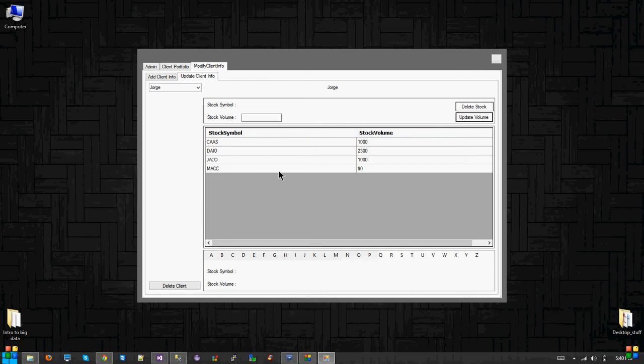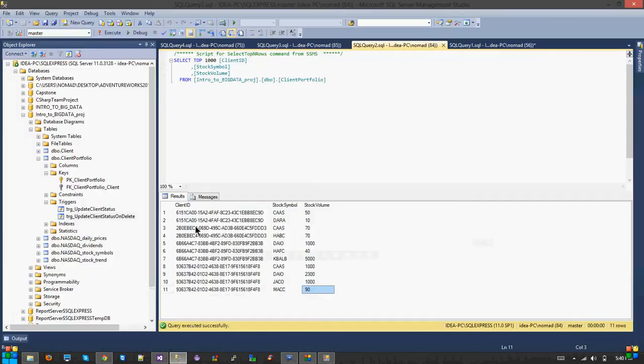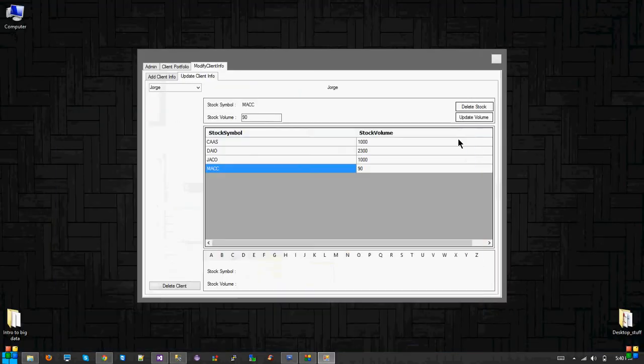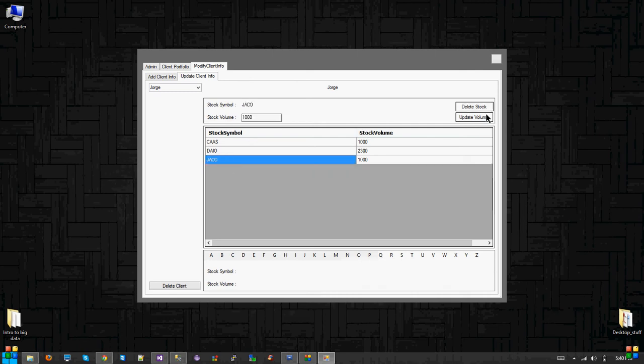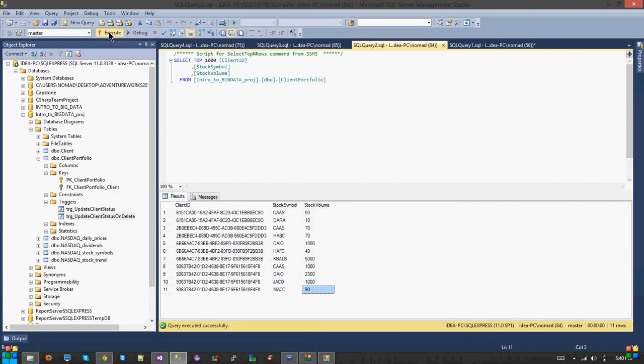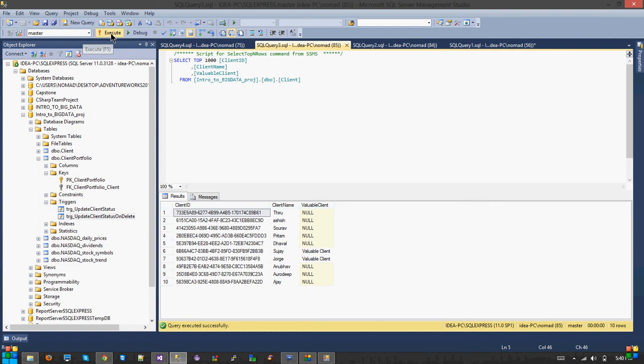And once we delete those stock symbols, we'll delete 2 and see how Jorge in the backend, who is initially a valuable client as of now, will change back to a non-valuable client. So we'll delete the stock, probably one more, and we'll first see the changes in the client portfolio table, and we can see that Jorge now has only 2 entries in his name, and in the actual client table we can see Jorge is no more a valuable client.